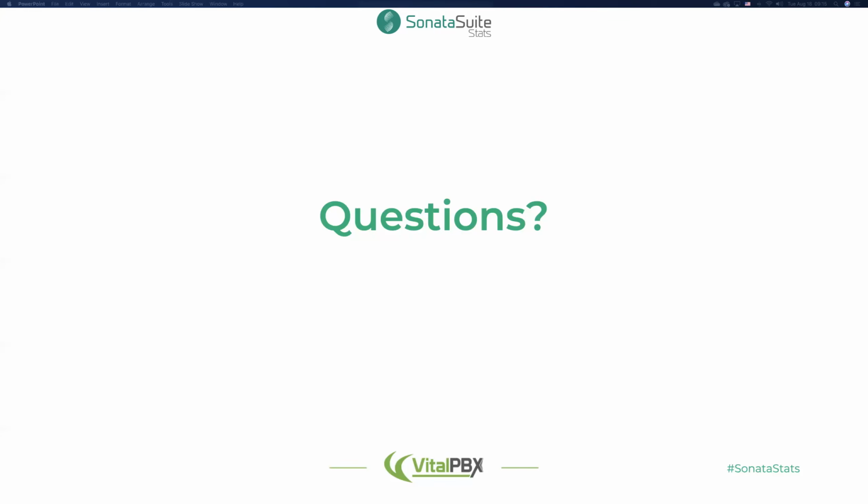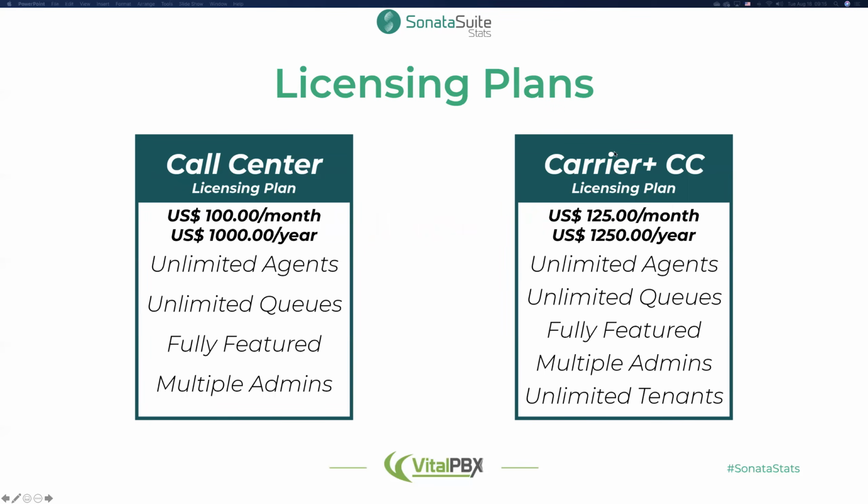Okay, so once again, just to clarify, the Carrier Plus CC is a brand new product. So this is different to the current carrier plan. The difference between these two plans is that the Carrier Plus CC will have the unlimited Sonata Suite Stats. So you can have your unlimited agents, unlimited queues for your unlimited tenants.